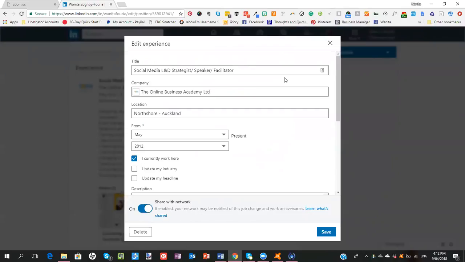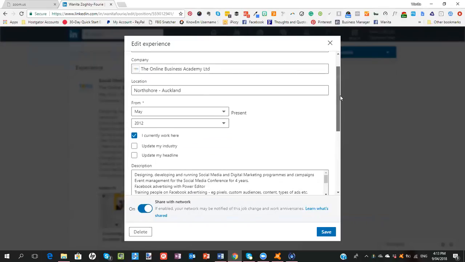Now, the important thing for you to know is if you don't have a LinkedIn business page, you just type the name in here and it will just have your page. It won't be linkable. However, if you have a LinkedIn business page, it will pop up here and you will choose it, and that makes it linkable. Once you have a LinkedIn business page and people have linked to that page, that they work there, then you can never remove that page. LinkedIn keeps it there because other people will be showing on their profile that they worked for your company. And I strongly suggest that you do have a LinkedIn business page.